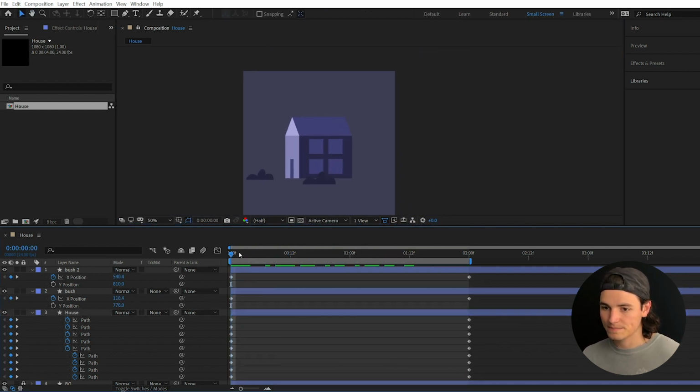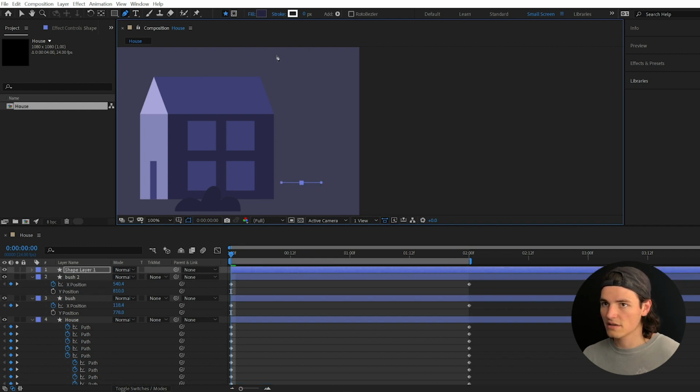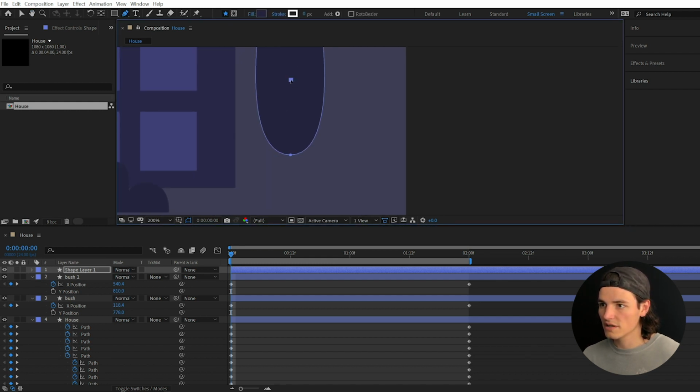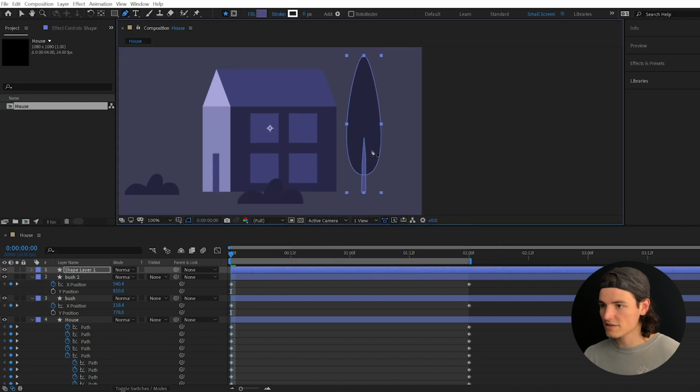What's the next thing we can add? Let's get some trees in there. I'm gonna draw out some simple trees, make a new shape layer, draw a point there and a point here, and then close that. We make this point fat at the bottom, skinny on the top, kind of looks like a tree a little bit. Then we're going to grab the pen tool here and draw a stem for the tree. If we fill that color, something a little lighter, like that, now we got a nice tree.